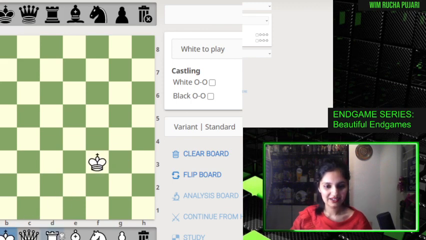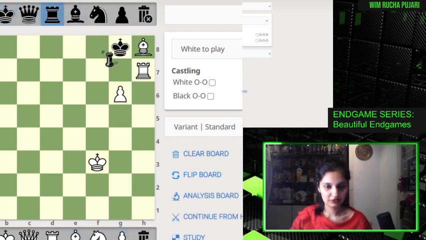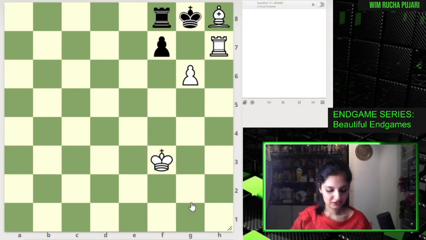Okay, white king f3, rook h7, bishop h8, pawn g6. Black king g8, rook f8, pawn f7. Another composition, this is by Kozlowski in 1931. White to play and win.